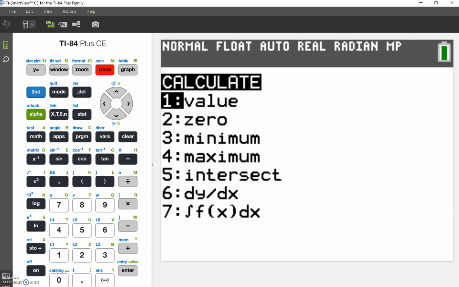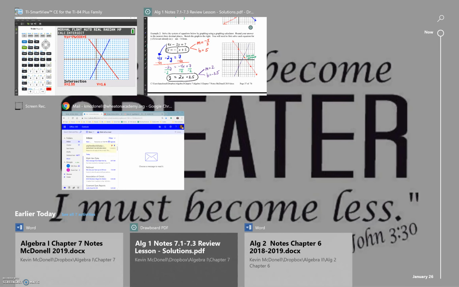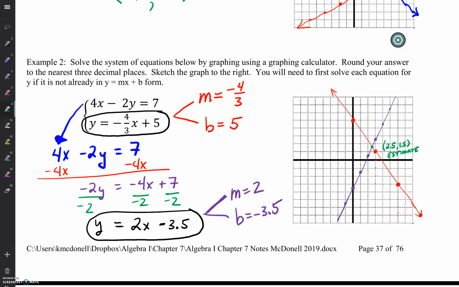Second trace. And then we're going to go to which of these functions, Zach? The 5 function is the intersect. So let's go to 5. And then, Andrew, we're going to hit enter 3 times. So 1, 2, 3. There's our answer: 2.55 and 1.6. So we come back to our graph and we look at our estimation. Our estimation was 2.5 and 1.5. The exact answer is 2.55. I'm going to write it over here, maybe at the bottom. 2.55, comma, 1.6. And so that is our actual answer down here at the bottom, pretty close to our estimation. So I think that's a pretty good sign that we're in good shape there.